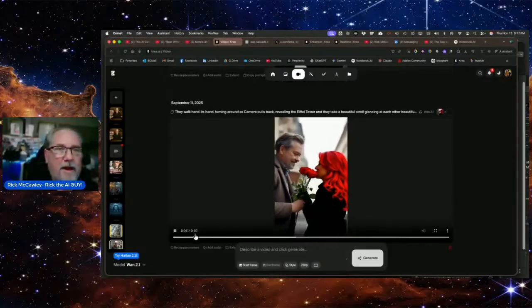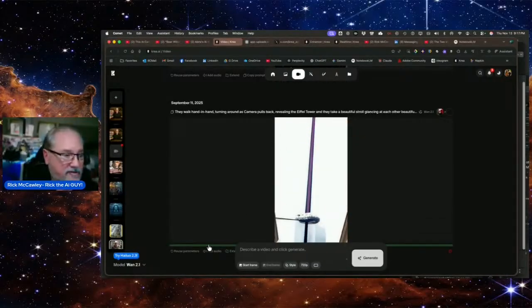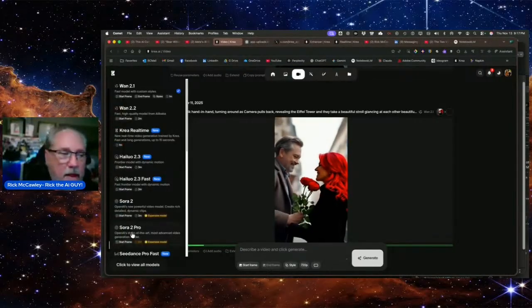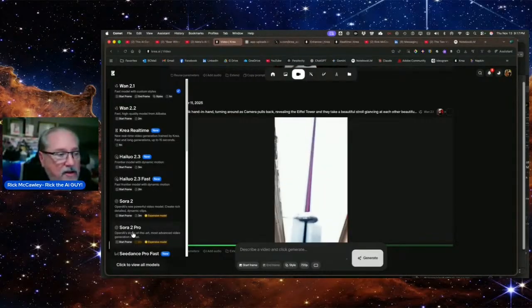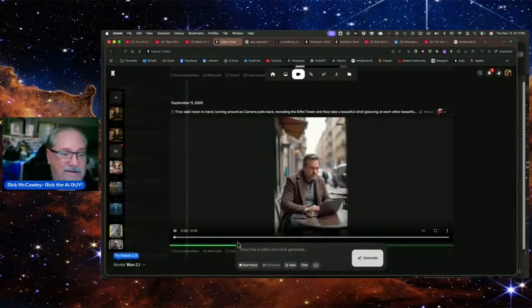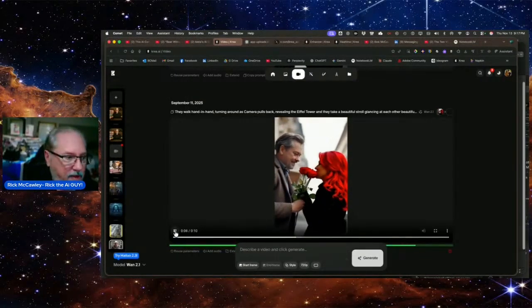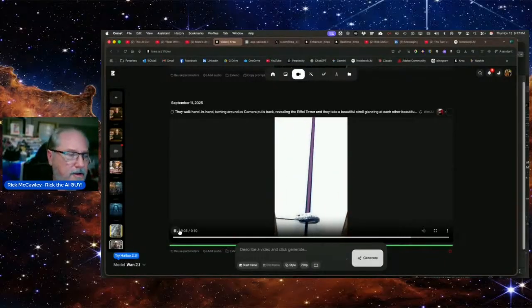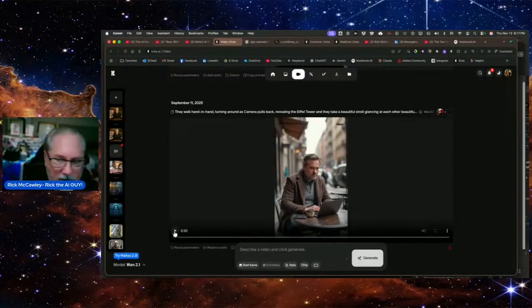And I can sit there and do iterations. In fact, I can have it use sound. So I can add sound to this. I have no idea how this is going to work out. But with the WAN models and with Sora Pro, you can actually take a still image and add dialogue if you wanted to. So I'm going to let it just add sound here. I have no idea what it's going to do. You probably won't be able to hear it. You've heard last time I think I did the, yeah, let me see. It's still in the process of doing its job.